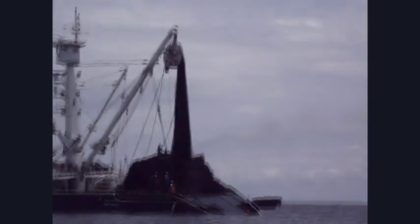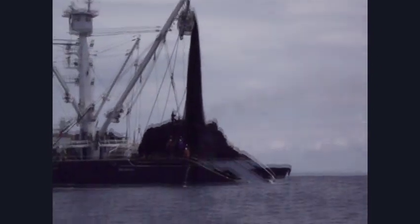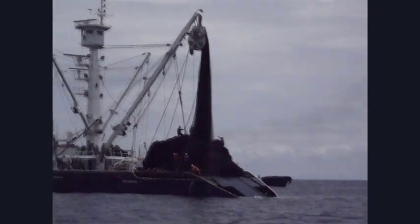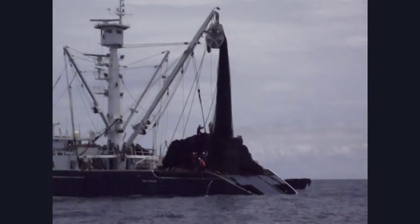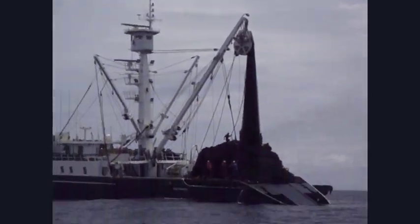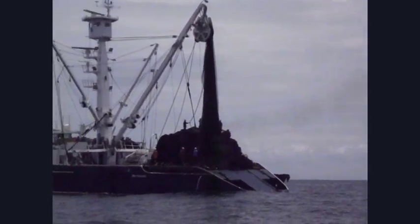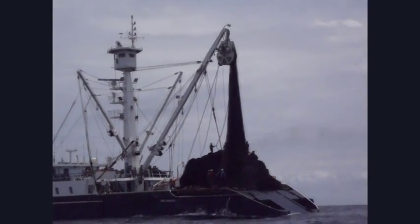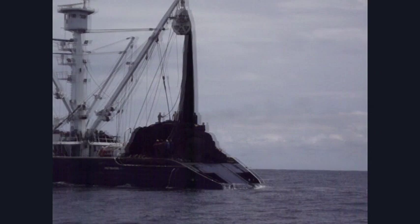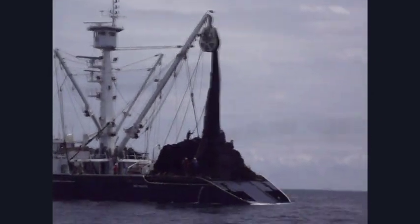So I didn't really get to film the total destruction and all the things they killed, because they didn't get anything this time, because they just did this to this group of dolphins yesterday, and this is actually, like I've said, a very small part of the group of dolphins yesterday. So they got nothing except to stress out a bunch of beautiful Costa Rican spinner dolphins. All in a day's work.